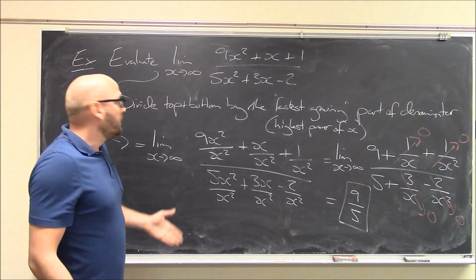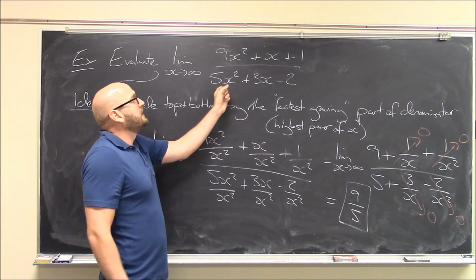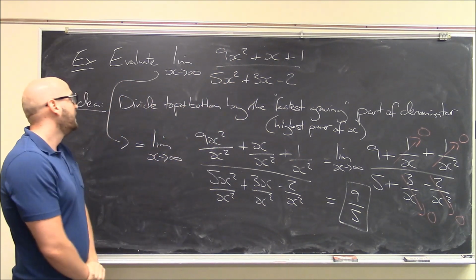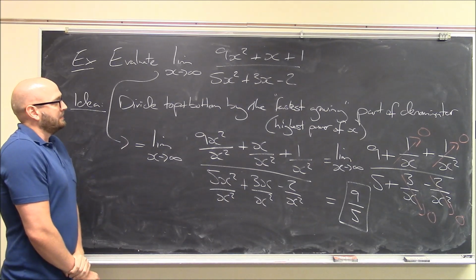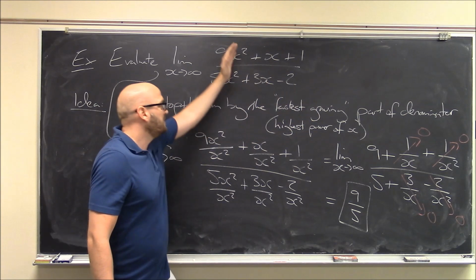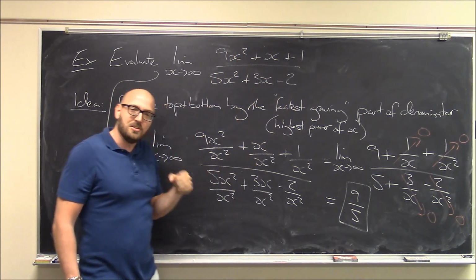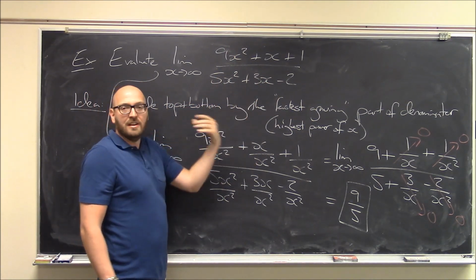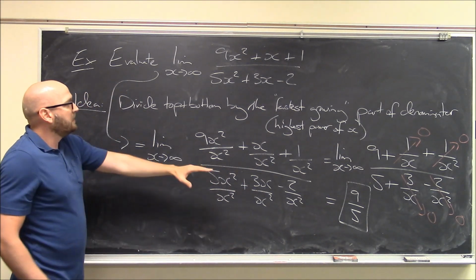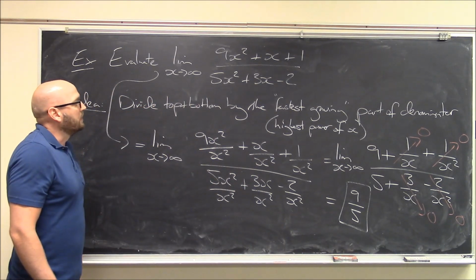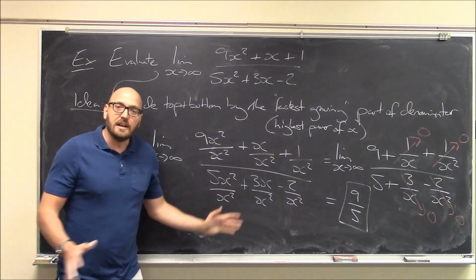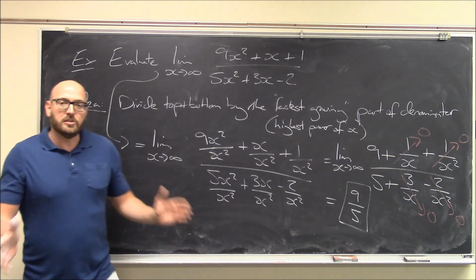So this is the trick you'll always use. With these rational expressions, limits at infinity, divide top and bottom by the highest power that you see in the denominator. I gave you this very general technique, though, fastest growing part. Sometimes you've got ratios of exponential functions and stuff. You just choose the fastest growing function on the bottom and divide through by it. But in any case, this technique works for rational functions in particular. So pretty lengthy video here. We'll stop here. Thank you.